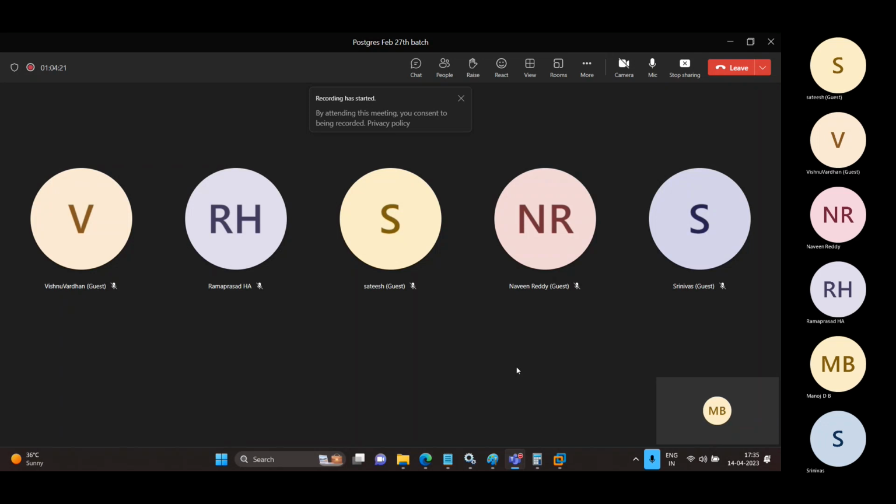And for WAL buffers, 1/32 of the shared buffer size. For example, if we configure shared buffers at 100 GB, then for WAL buffers we need to configure 3% of the shared buffers, meaning 3 GB. Like that we need to configure.